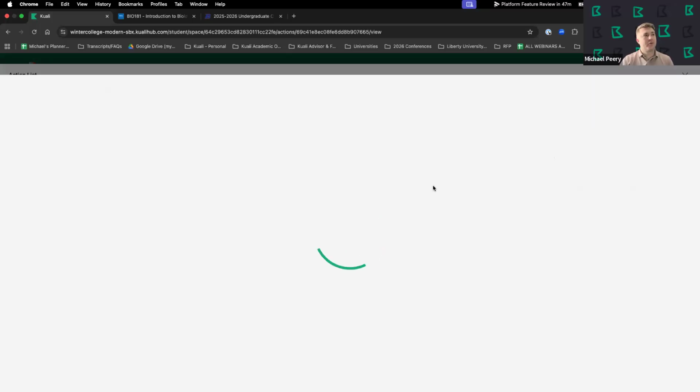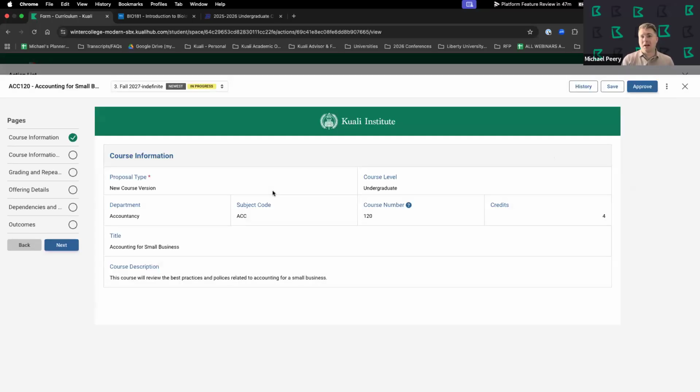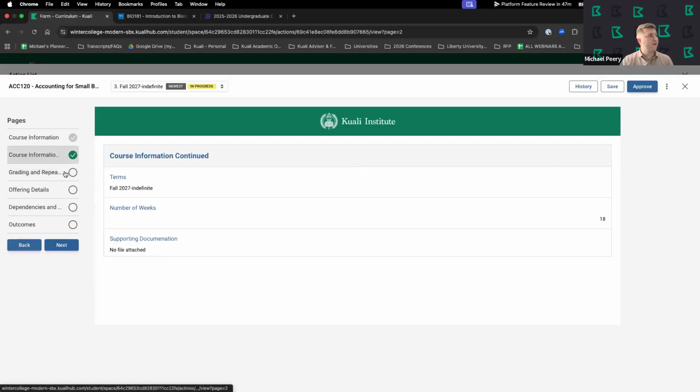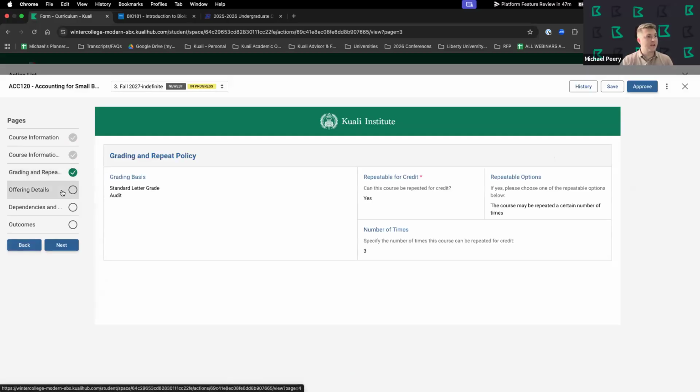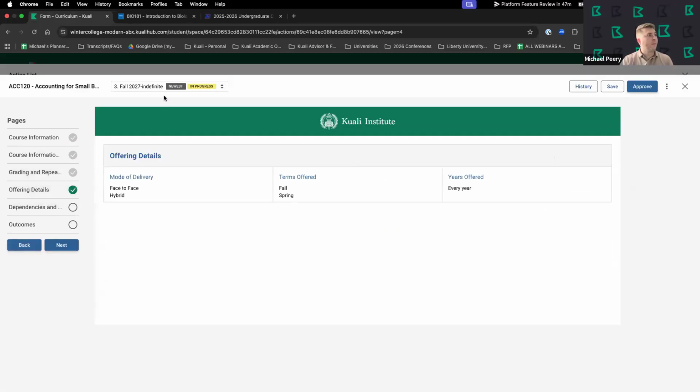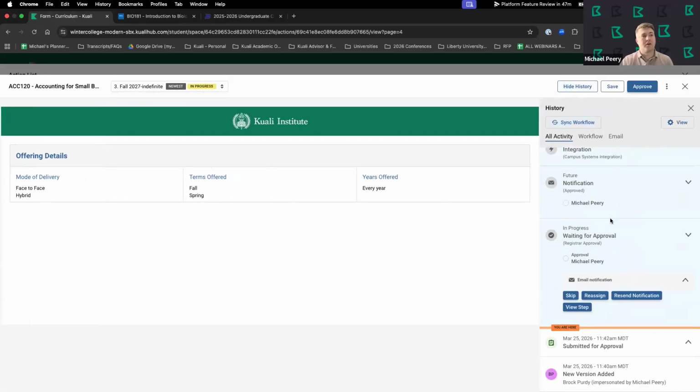And so if I click into this proposal, I can see that document that the faculty member just submitted. And again, I could toggle through each of these navigational pages, get a good insight and understanding of what's going on. And then again, I have that drop-down menu to where I could take a look at previous versions and understand the history of that. And for each of those versions, you can also check the audit log or the history of the workflow. You can identify the notifications that have been sent out, the emails that have been sent out, any notes or other actions that have taken place.